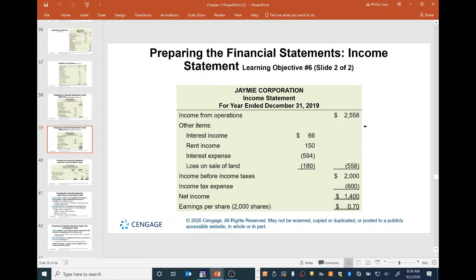So we start with sales, back out cost of goods sold, give us gross profit. From there, we back out our operating expenses, which is going to be categorized two main categories: selling, and then general and administrative. Okay, and then from there you have your income from operations. Next, we have our peripheral gains and losses, meaning just gains and losses, okay?